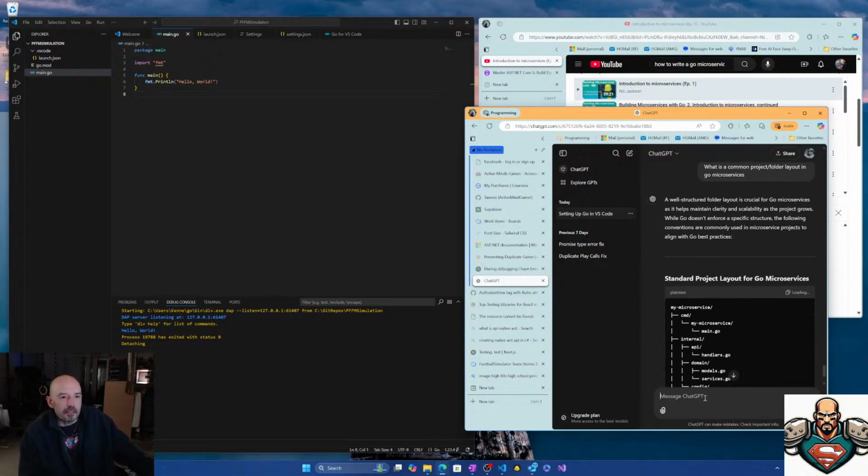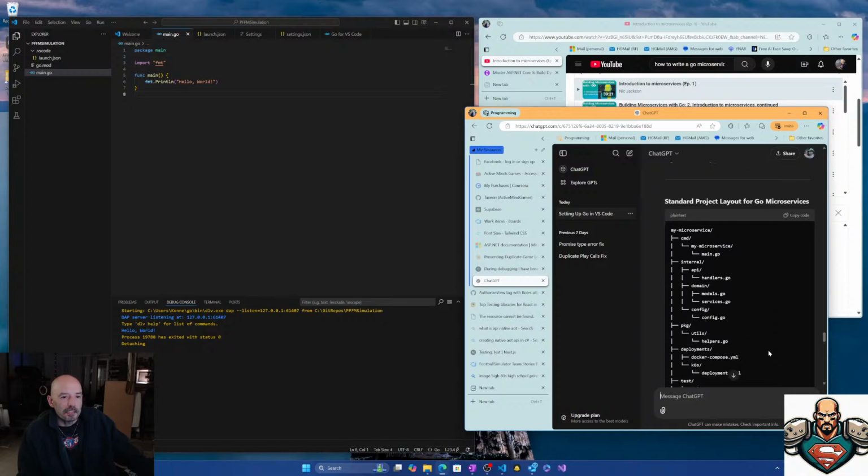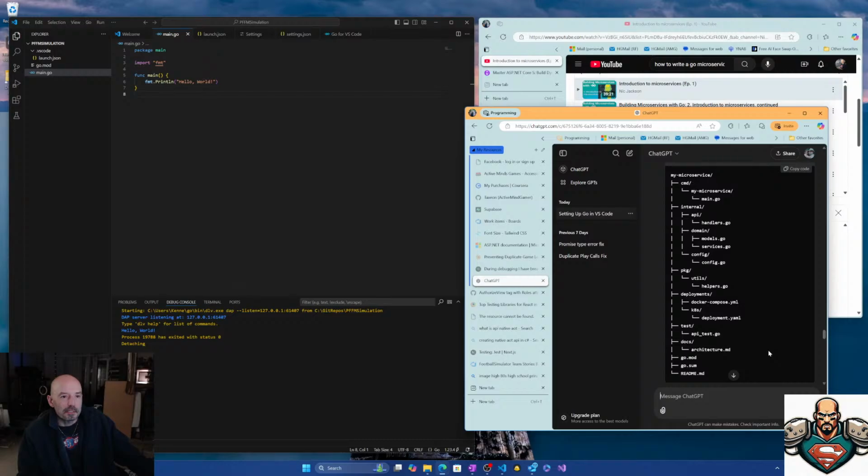Let's see what they do. Standard project layout for Go microservices. They have a command object, internal, API handlers.go. See, I would not have known any of this. Config, package, helpers, deployments, Docker, test, go.mod, go.sum.